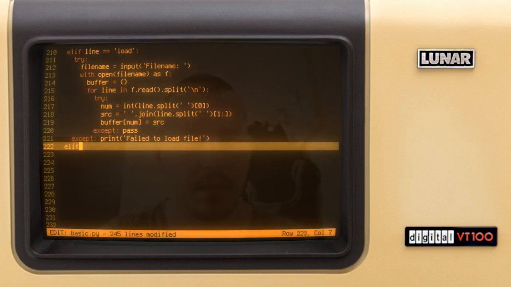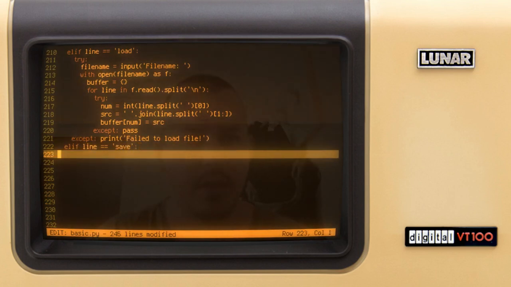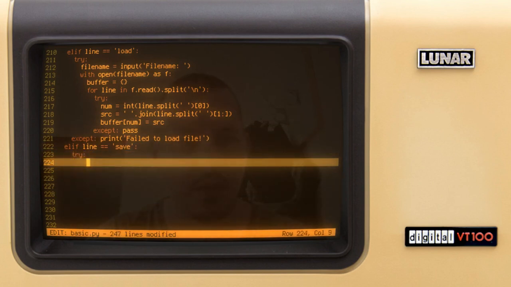Okay, the next thing is save. So elif line is equal to save. In this case, same stuff: try and except, and we just print failed to save file.